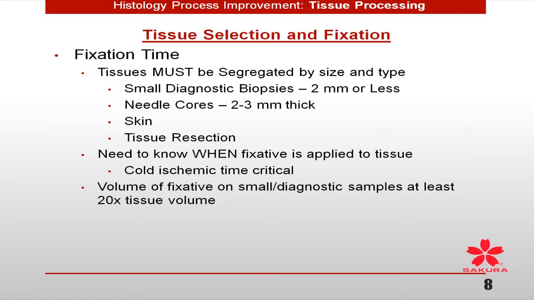You have some that are just a little under-processed, some that are a little over-processed, and then you have another group that's just right. The other thing that I've found over the years, now that we've moved into small batch processing, is that when you have a rack that is several hundred cassettes, even if they're all the same tissue type and size, you're going to see that effect. You're going to see that the ones on the outside tend to be a little bit more over-processed than the ones on the inside. And I think that was one of the realizations that I came to, that small batch does allow you to be much more precise.